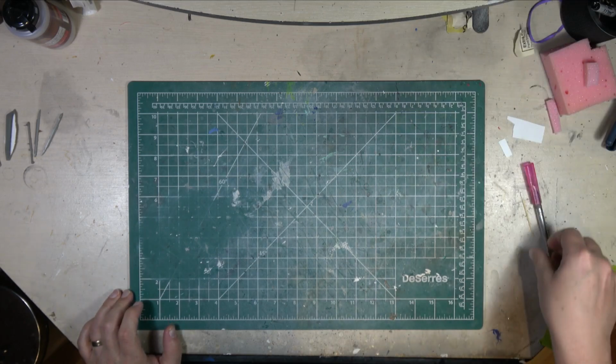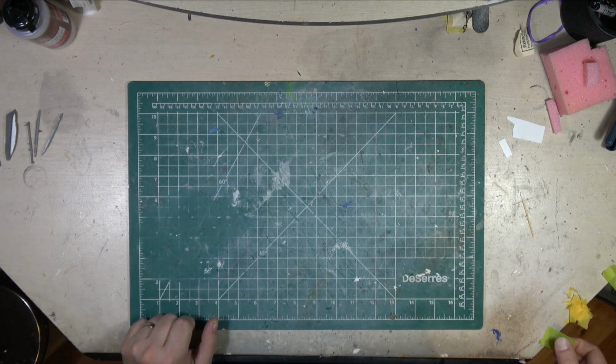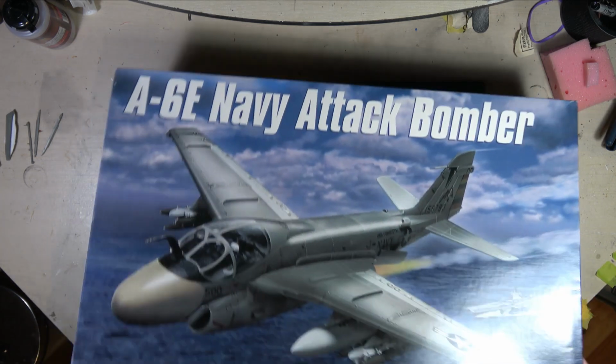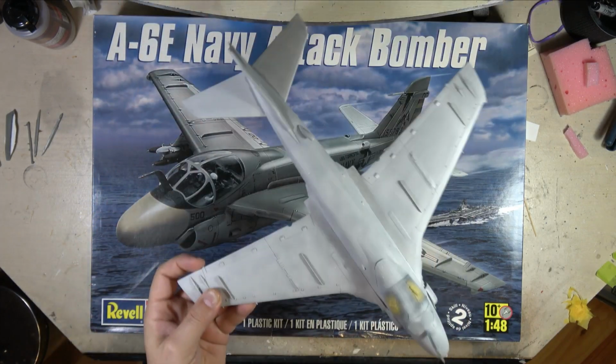So here we are. We are going to take a look at the review of the Revell Monogram A-6 Intruder. This is rectifying an issue that I came to realize while I was doing part one of my time lapse for this build. I mean, this is currently the status of this build.